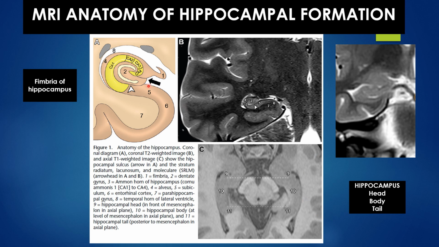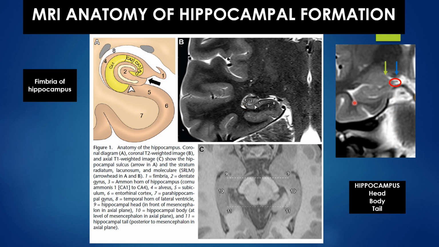And now we'll see a couple of more structures here. See, this one is going to be the fimbriae. Fimbriae is basically this small hook-like structure which we are able to see. This is the fimbriae. Two is going to be the dentate gyrus. So this is the dentate gyrus. This is the starting point. So if you put an ink pen, you remember the good olden days where you start a point and ink gets absorbed. So the starting point of the hippocampus is going to be the dentate gyrus. Then it is going to go into the remaining things: cornu ammonis and the subiculum, the uncus, parahippocampal gyrus, collateral sulcus. 8 is going to be the temporal horn of the lateral ventricle.